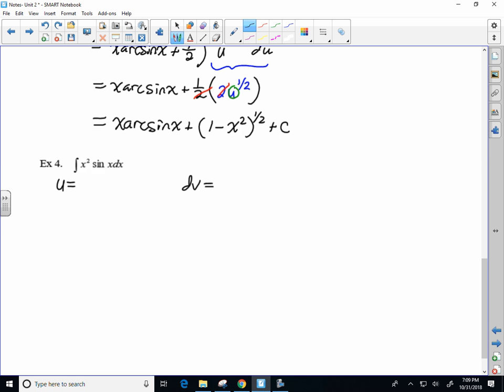If I take the antiderivative of x squared, it will increase the difficulty because it's increasing the power. If I take the derivative, it will decrease the difficulty because it's decreasing the power. So it's a thought, it's an idea. This one, it wouldn't matter where I put it, but this one makes life easier if it goes here.